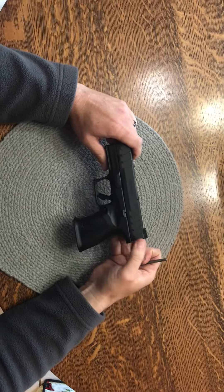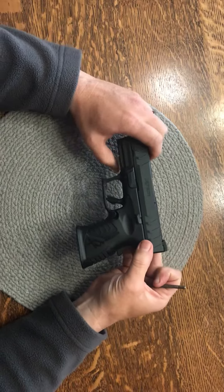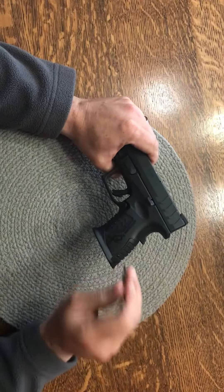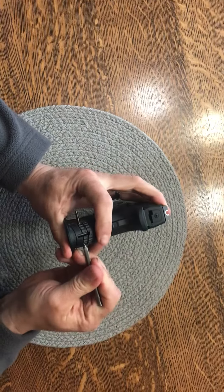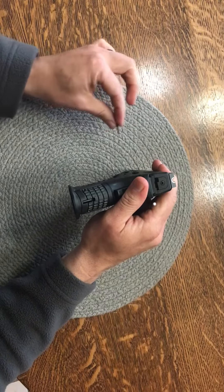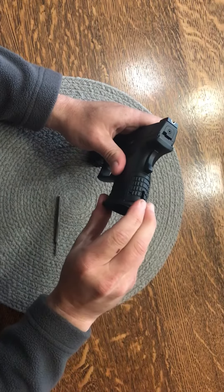We got the XDM Elite 10 millimeter, and I just got mine not that long ago. The first thing I was looking at is how do I get the mag well off? I see all these folks where you push out your pin and then kind of tweak on this and pull it. I realized the first time I tried to change it out, I found a process that I believe is the best way to do it — probably the correct way that SIG intended. We pull our first pin. At this point, many videos show that you just kind of pull and tweak on this.